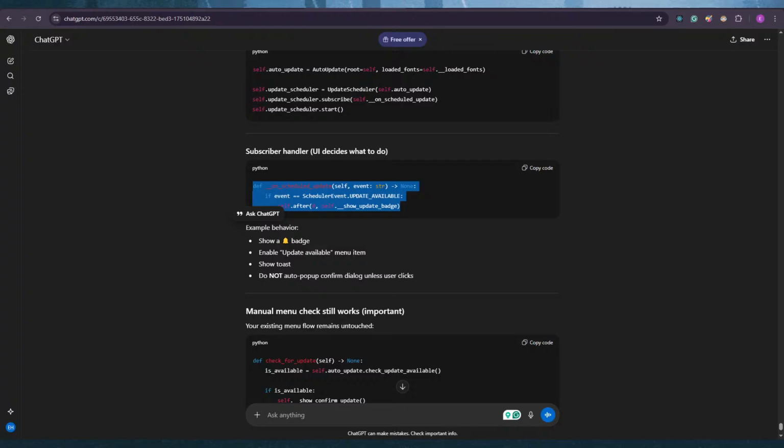Okay, so what happens when, let's say, I open the app, I have an update available, then basically it shows the frame, and as the update is available, this also is true, then it's showing it again.